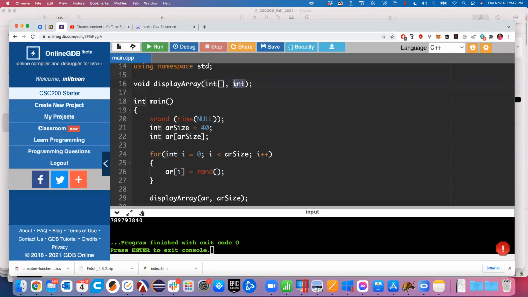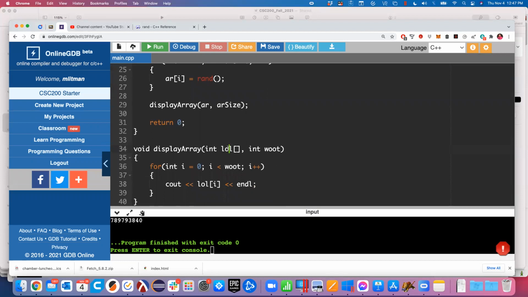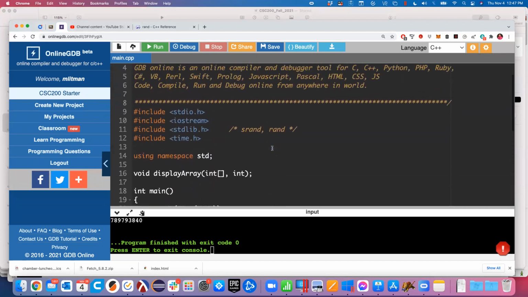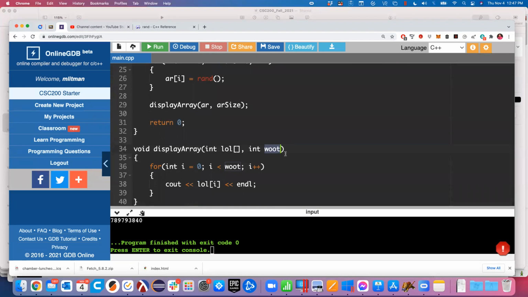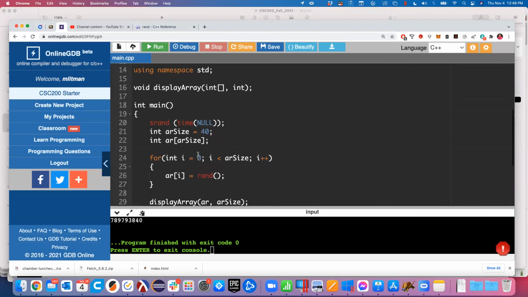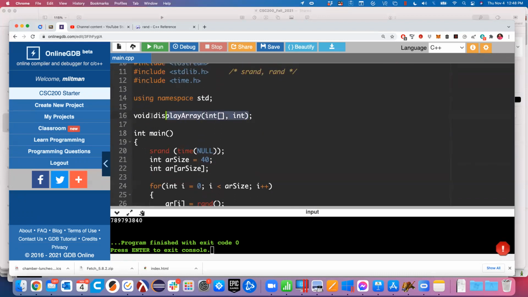I don't even have to name them up there, because I'm not using them yet. I give them an identity down here. I would never write it like this though. I would almost always make the two match, because more than likely I actually copied and pasted from up here when I wrote it. All right, that makes some sense.